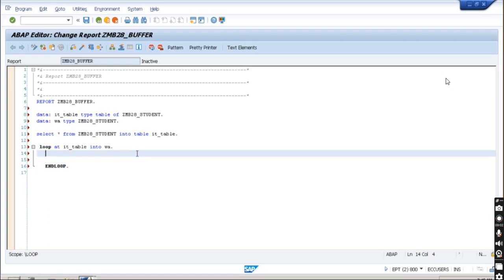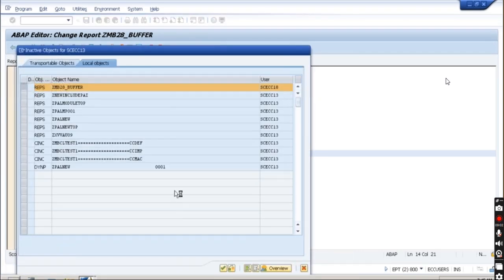It's very easy to write code in ABAP because it's a 4th generation language. Here I'm just going to print only the student ID, the other fields are not required as of now. Activate this one and the program will get activated.